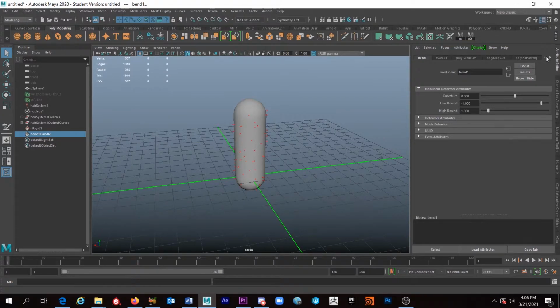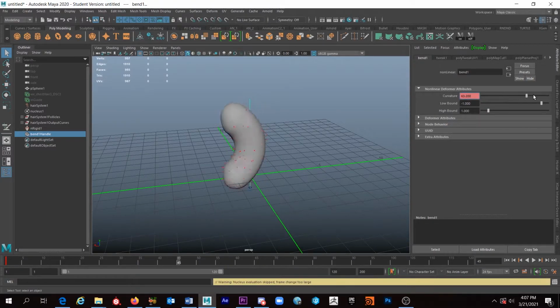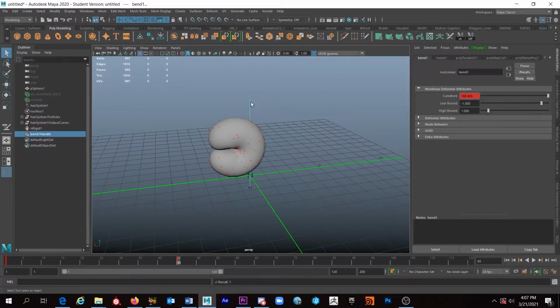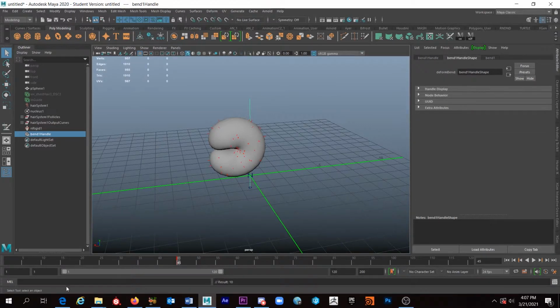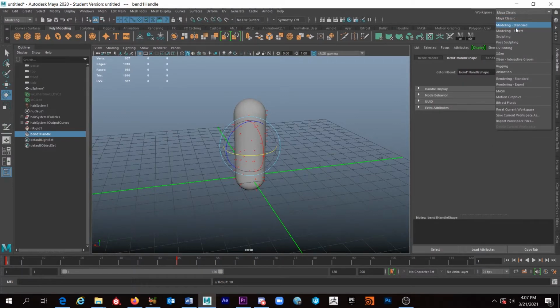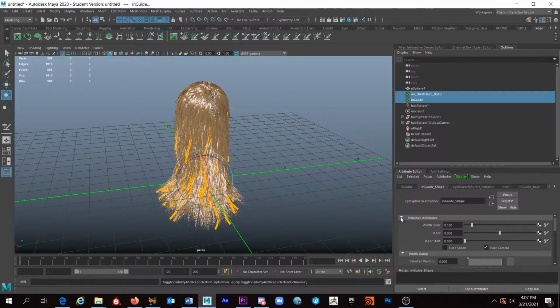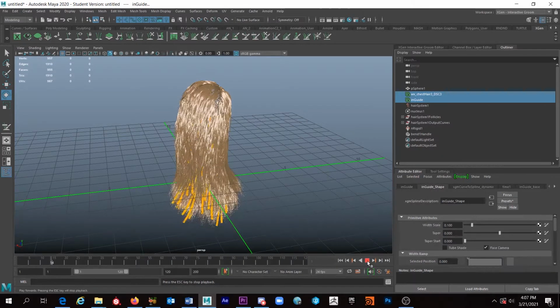I want to mess with this. I'm going to right click on that, set key, come out to like 45, right click and set key. Out here, we'll just click S, and then on frame 1, let's rotate that and click S. Okay, let's go back to our interactive groom. Click H to turn those back on. And let's click play. Let's see how this is looking.